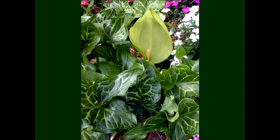Who grows this? Where'd you get it? Somebody? It's hard to find for sale, but it's in every older part of town. It comes up in the fall, it blooms in the spring, it dies down completely like it was never there. Over the winter it's like a hosta. Matter of fact, I plant it with my hostas. I have hostas in the summertime, I have this in the wintertime, back and forth.